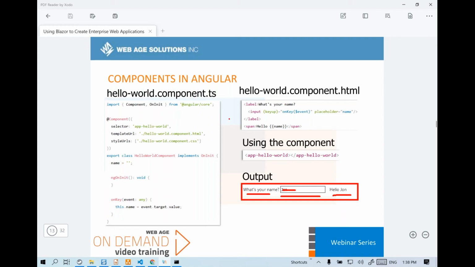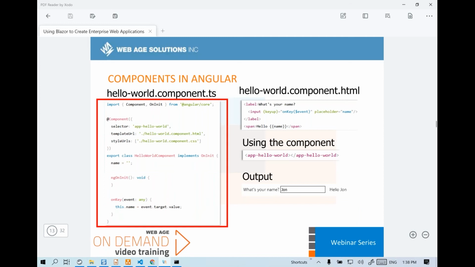So in Angular, usually you'll want to, first of all, create your code behind part so you can specify the model, the classes, or the data that you need to bind to your view. So before you create the actual view, typically we prefer creating our code behind part. The goal here is not to memorize the entire code or even discuss every line of code, but to just focus on how many lines we had to write here in case of Angular, and we will later on compare it to Blazor.